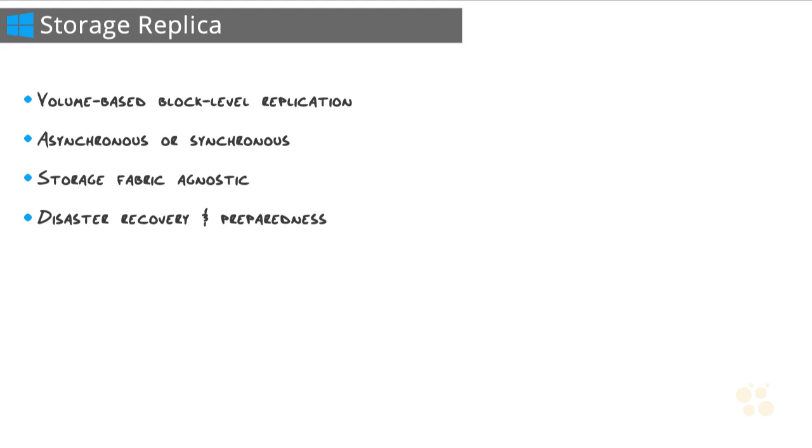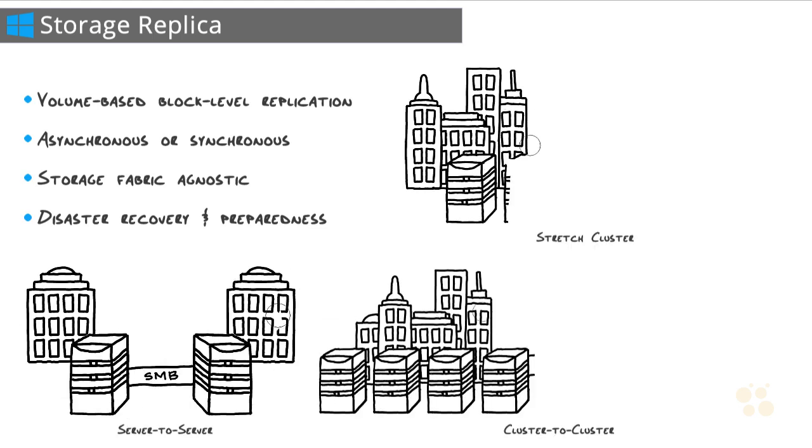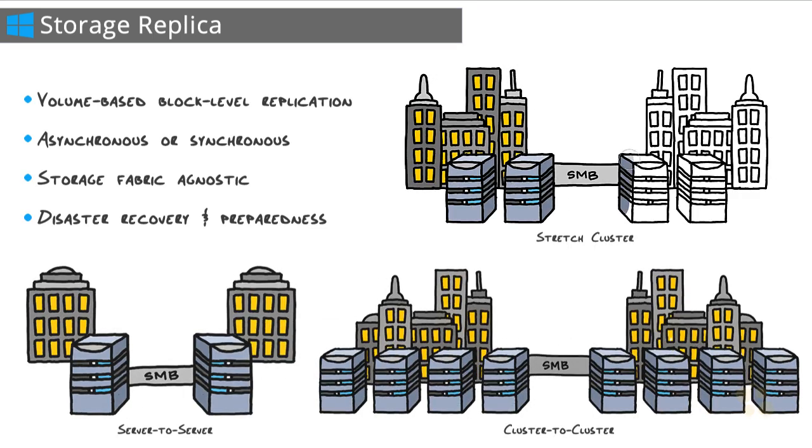So large workloads could take days before they're truly in sync with those remote locations. Add to that the fact that DFSR is file-based replication, which means files in use aren't replicated. So the end result is a high potential for data loss if disaster were to occur. Storage Replica, on the other hand, was designed from the ground up specifically for disaster recovery and disaster preparedness.